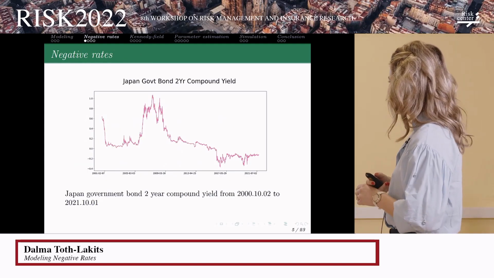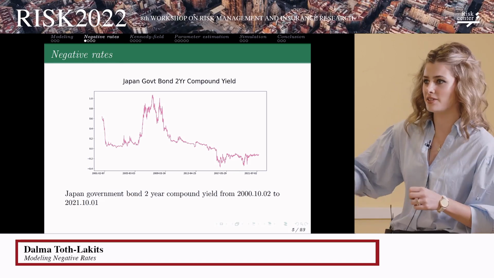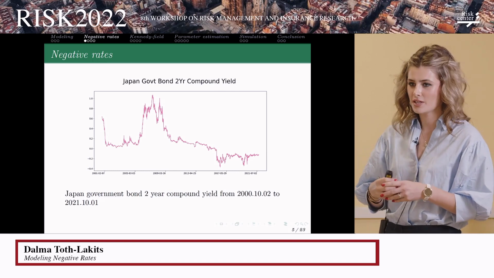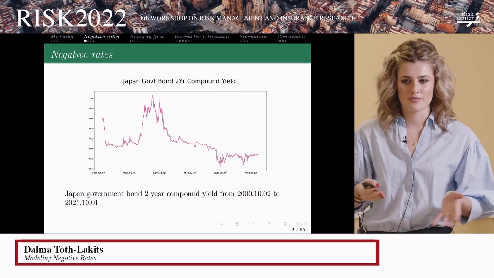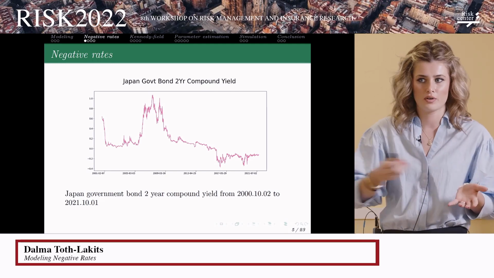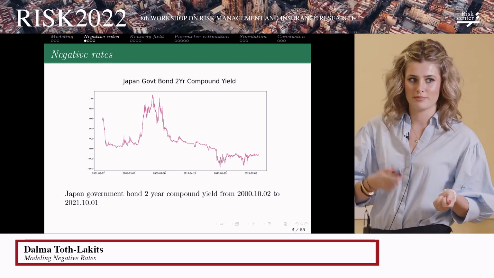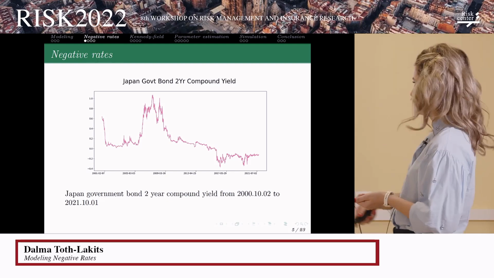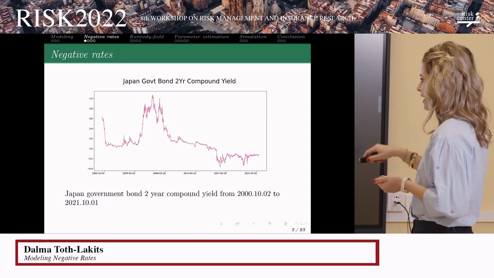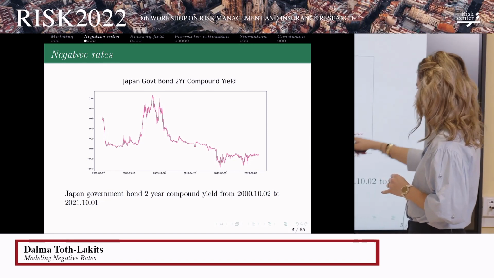So, after the middle of the 2010s, the interest rates have fallen below 0. This was something that no one expected, because we always assumed that the interest rates have to be 0 or positive. So there was real chaos in the market when the rate dropped below 0. As we can see in this yield curve from Japan, in the middle of the 2010s, the rate dropped below 0.